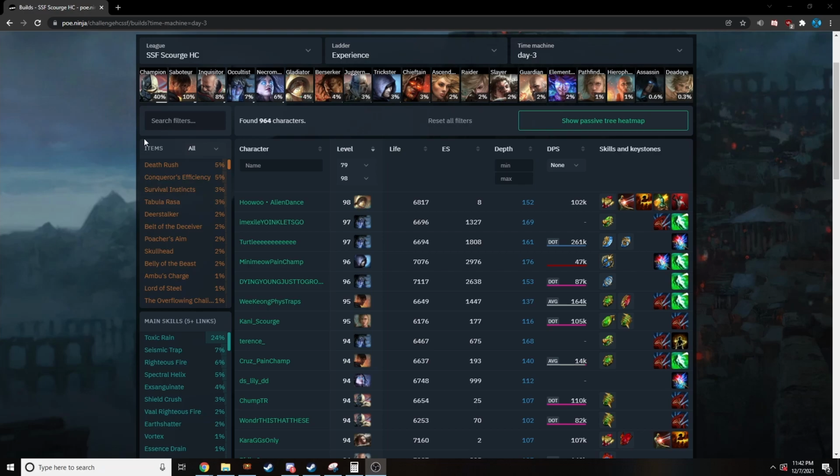A vast majority of them are Toxic Rain. You can also be almost any melee skill. If you want something like Shield Crush, a Shield Crush champion is going to be great. If you want something like Spectral Helix, a little bit of a wonky ranged melee mix, do it only if you've played Spectral Helix before. Don't do that as your first build for Gauntlet. It's going to be real rough if you've never played the skill.